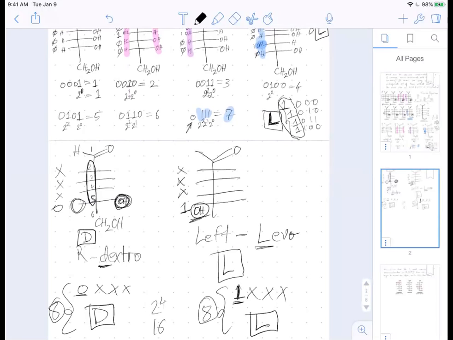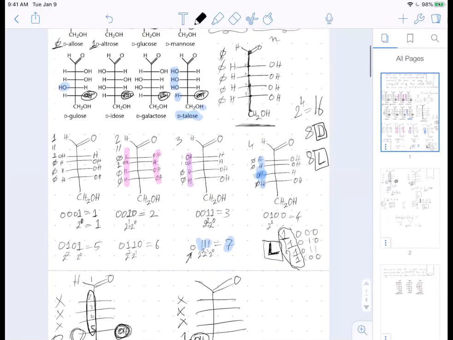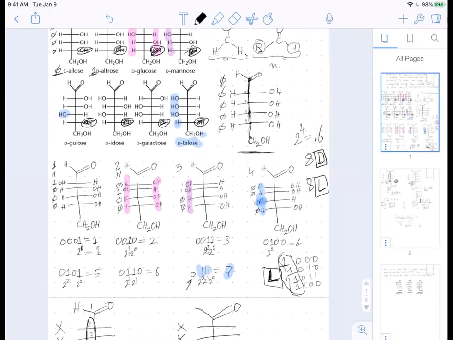Why? Because we have 4 places to fill with numbers, and there can be 2 numbers in each of these places. It can be 0 or 1. So that's 2 to the 4, and that's 16 combinations. So hopefully the math behind it makes sense. Maybe it's scary, in which case you can figure out another way to do things. But if the numbers behind this make sense, then you now have a very quick way to identify levo and dextro from one another. And you also have a very quick way to draw anywhere from 8 to 16 combinations at a whim, as and when you need to do that.